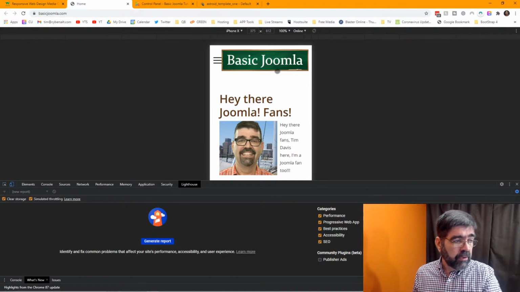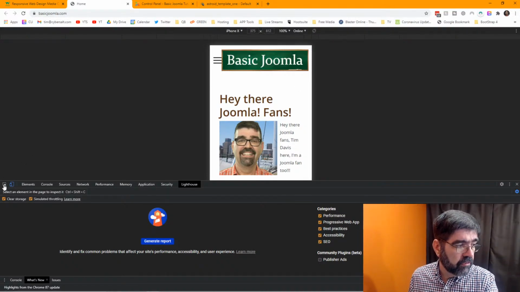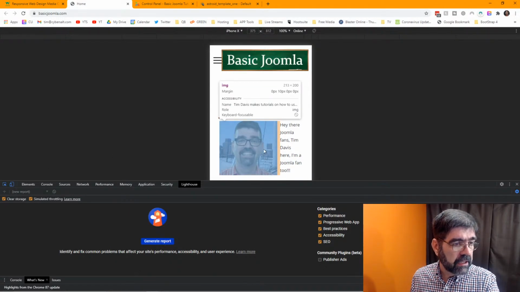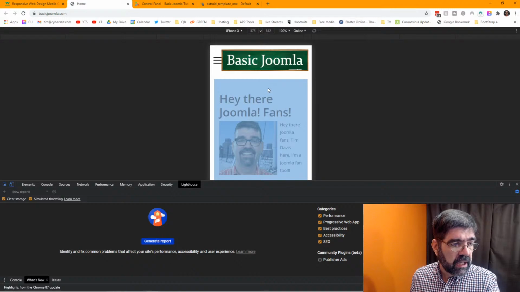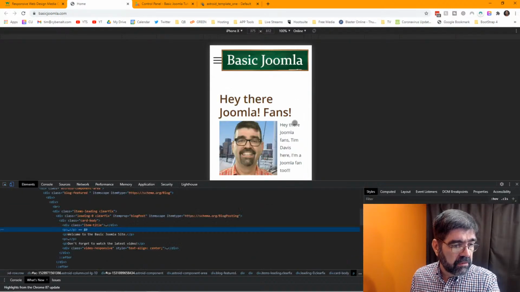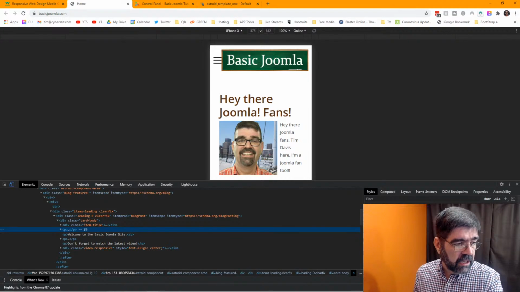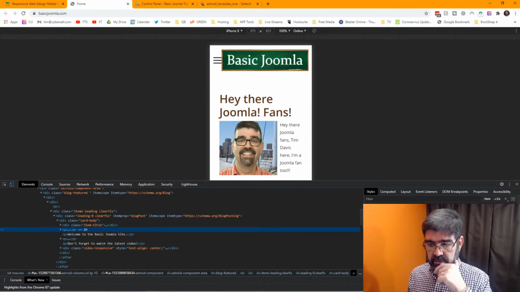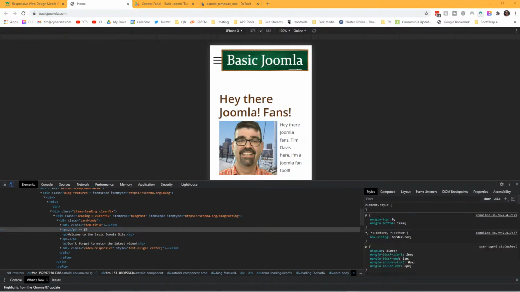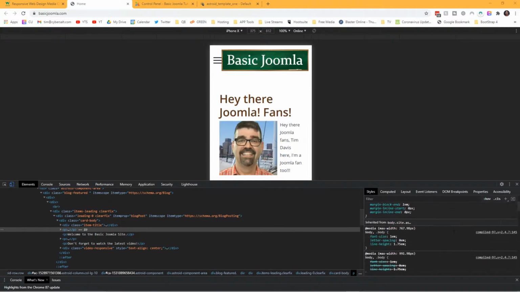Now, if we use the select an element button over here, we can highlight areas in the site and see their CSS. So let's just click here, and down the right hand side, we can see the CSS that is affecting this part of the page.